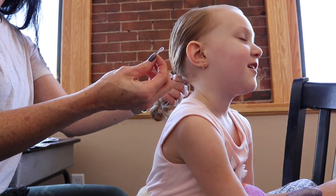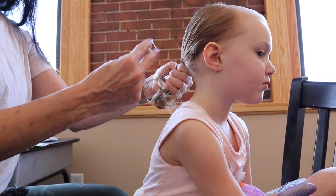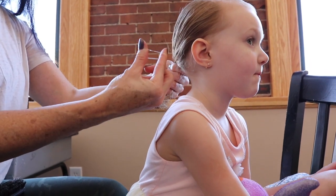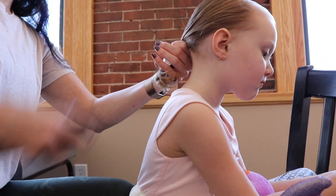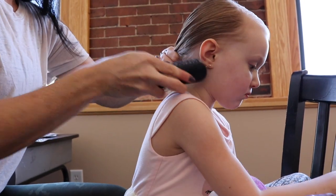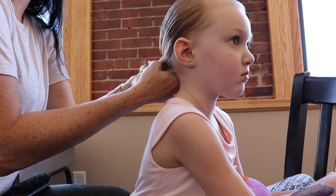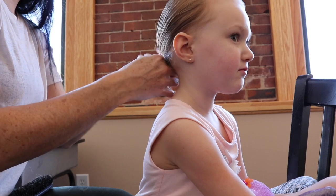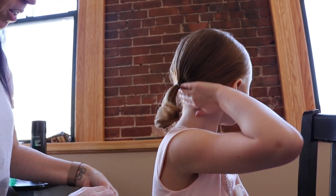So I just use these little ones, but for someone with thicker hair or older dancers, you want to use a really strong hair elastic. We like, with the dance studio, that it matches the kid's hair or that it's clear, so don't try to match the color of your costume with your hair elastic. So if you have blonde hair, they have blonde elastics, they have clear ones. But if you have really thick hair, you want to make sure that your hair elastic is a really nice and strong one. These little ones are great for younger kids, for 5-year-olds.